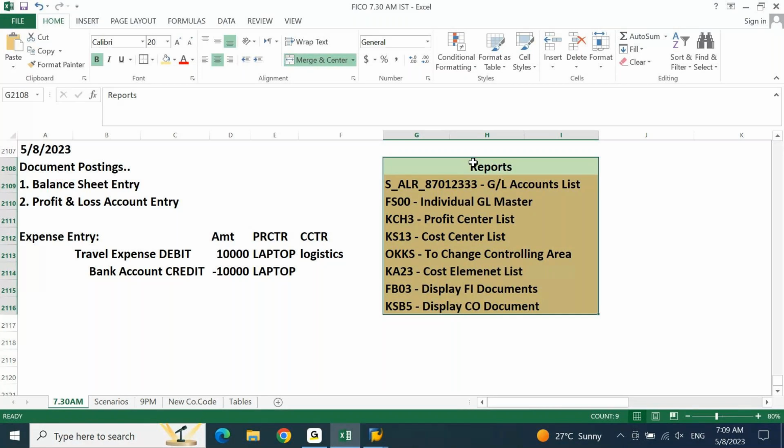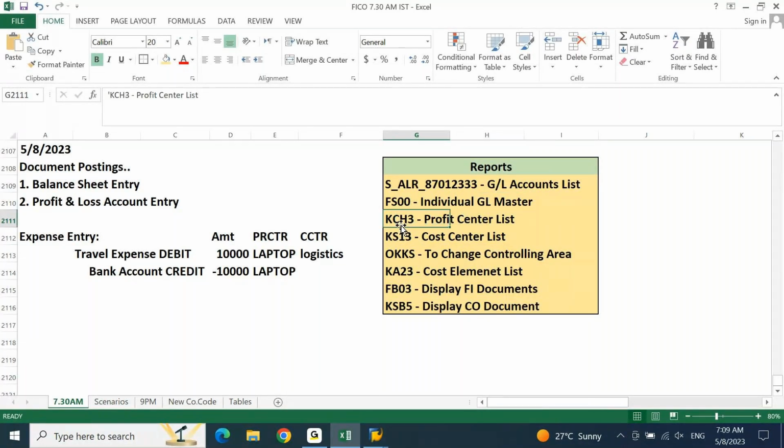Don't try to by heart this transaction code. When you use these reports, if you post 5 documents in P&L, let's say 5 documents in balance sheet, for every document, open this T code, look at the GL account. When you open the same T code multiple times, automatically this will come and sit in your mind. You don't have to by heart this. Clear? If you by heart, one digit from your T code will disappear from your mind. You will only remember KCH3 or KSH3, something confusion will always be there.